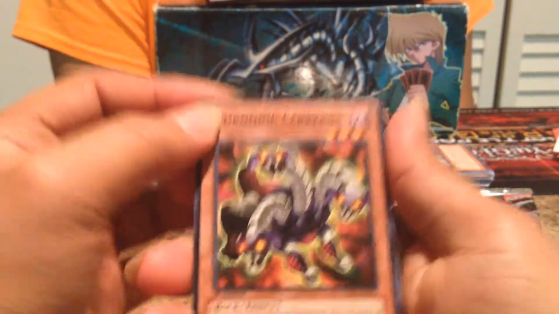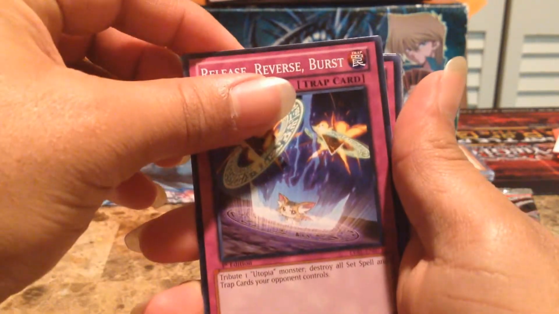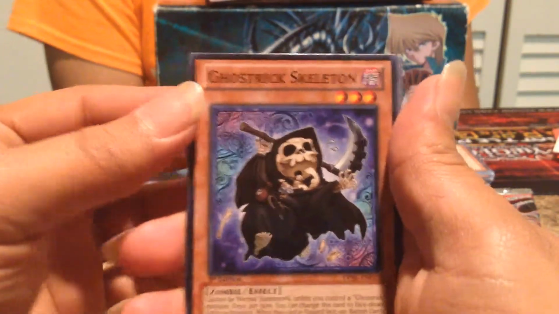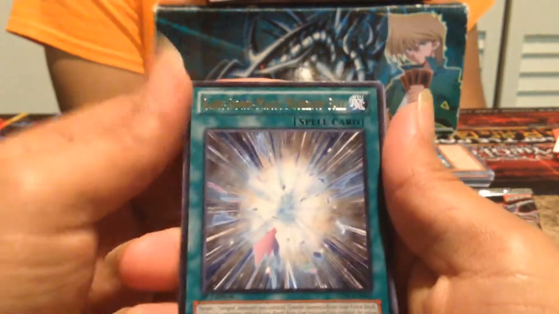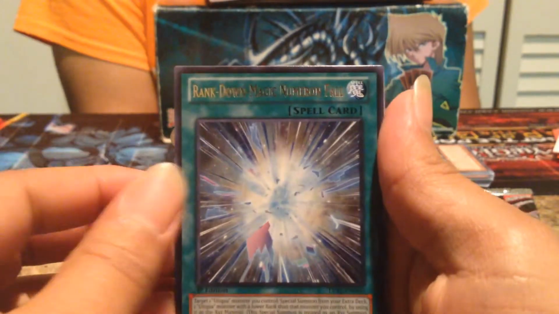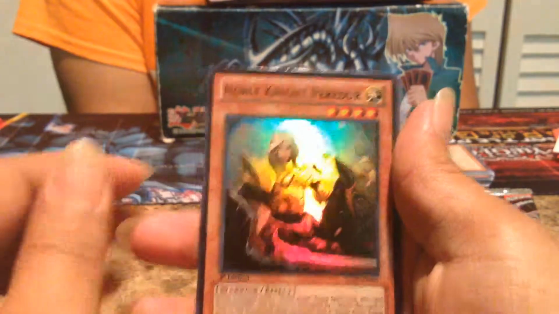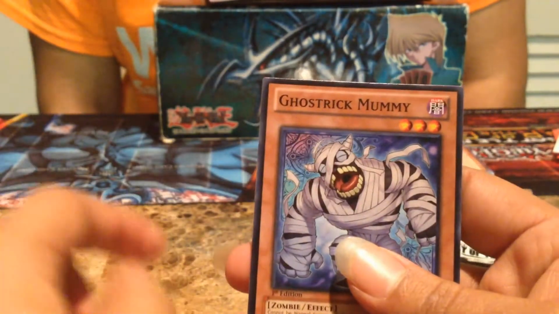All right. We have Gorgonic Cerberus. So pretty. Release, Reverse, and Bust. Explosions! The Monarch's Awaken. Ghostrick Skeleton. And for our rare, we have Rank Down Magic Nuberon Fall. Yeah. All right. Let's see what we have here. Noble Knight Peridol. Another super rare. What? We pulled 4 holos out of this? That's awesome. What a secret rare. That's the Ghostrick Nekomusume, Tackle Crusader, and Ghostrick Mummy.